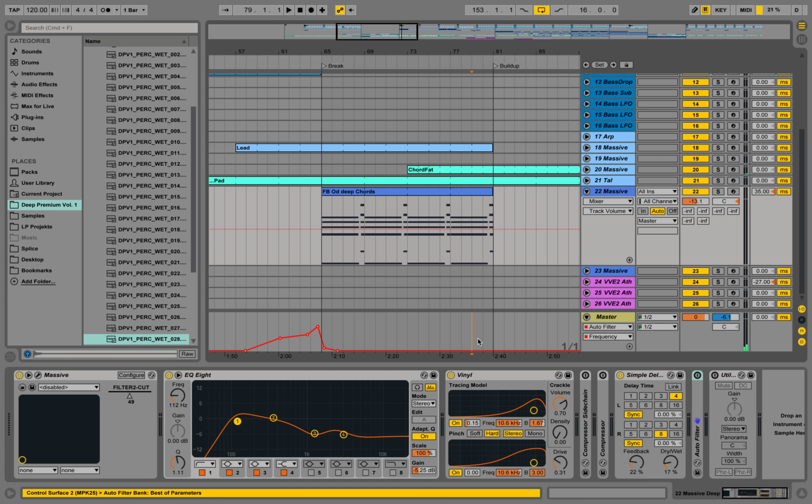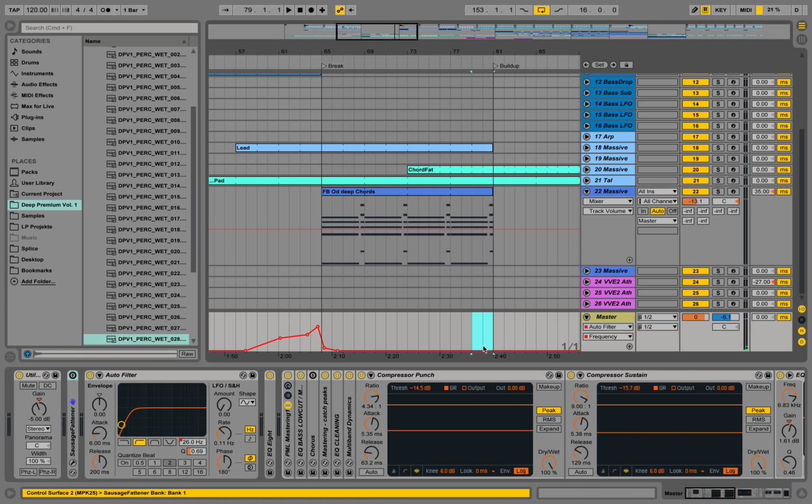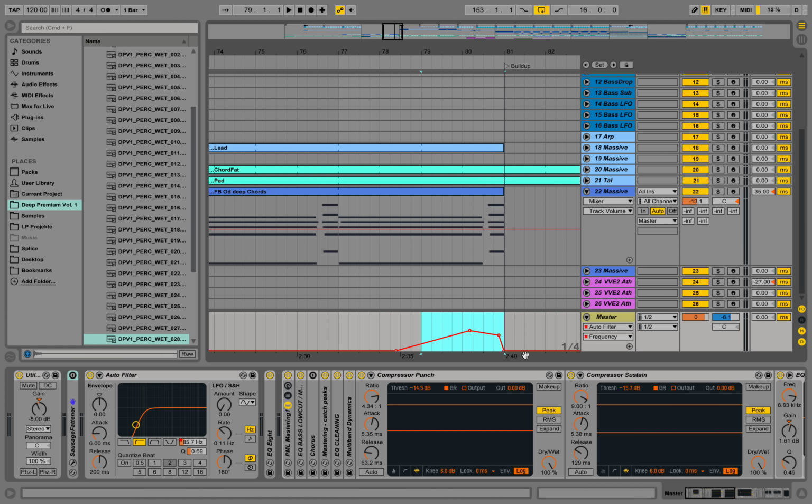Okay, now we need to move up the frequency of the filter here as well, because else it sounds a little too powerful. And I'll kind of go down right before the drop of the kick, something like this.